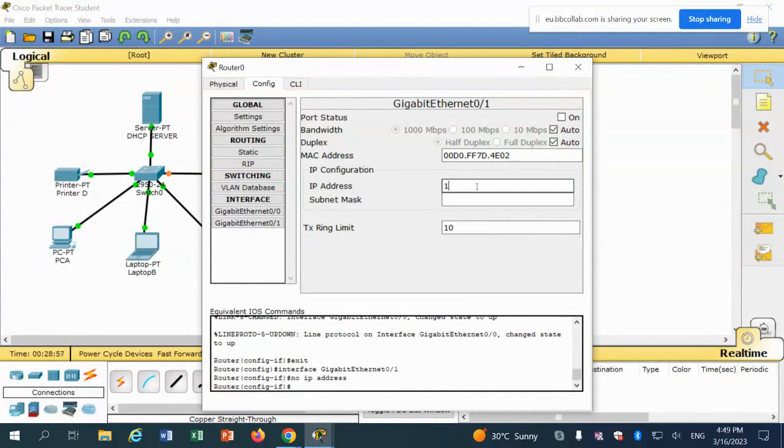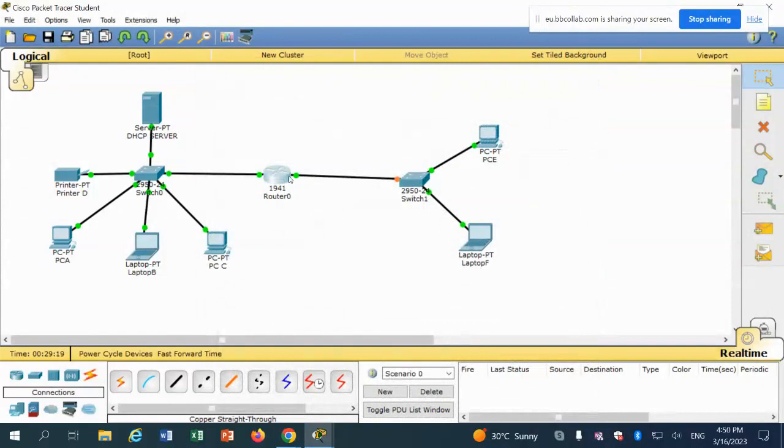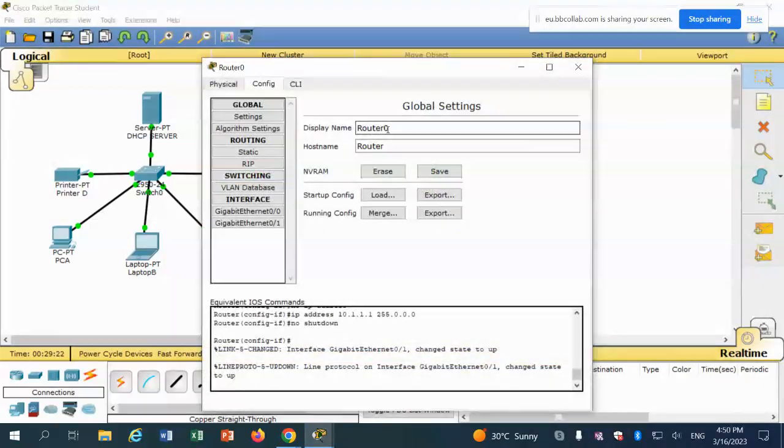Typing error. 10.1.1.1, on. What's the subnet mask? Check. Is it written there? Yes. Okay. Good. So it's correct. And I turn it on. Khalas, we are done with the router. Good. We need to change the router name also. It is R1, and host name R1.